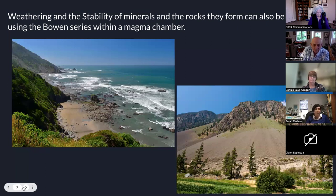And if you look over here at a scene we might see in Oregon on the ocean, we have a beautiful sandy beach there. The question is, how did we get the sandy beach? And the sand is made up mainly of quartz. Here's the connection. Most of our sandy beaches come from the breakdown of granites on our continent. And so water not only helps break them down, it's also the transport that helps get them to the sea. And then the ocean currents, as the sand comes out of large rivers like the Columbia and so on, gets washed by side currents and parallel currents into the coves and areas, and we get our sandy beaches. So it's an interesting connection.